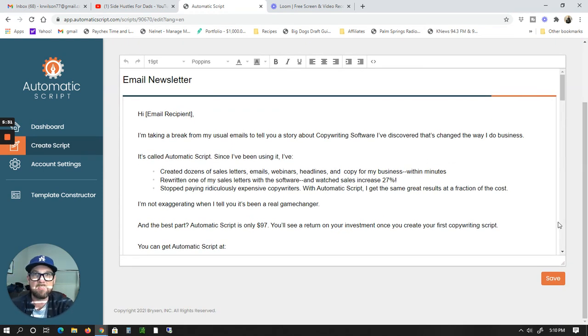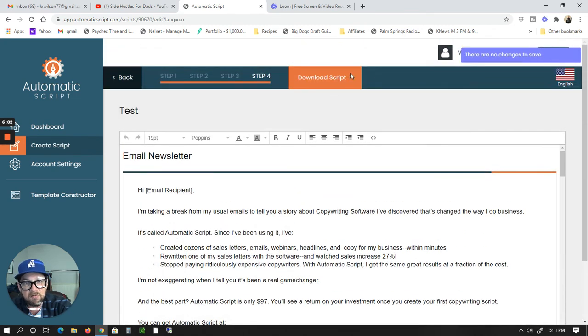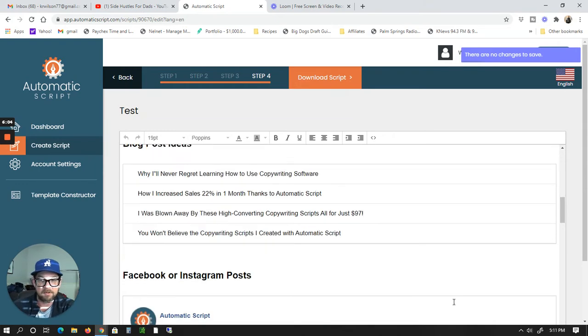I know a lot of people that use this, and you don't have to be a guru in copywriting if you've got something like Automatic Script doing it for you. So like I said, there's tons of different things that you can use to create sales letters, opt-in pages, hook magnets. There's a lot of stuff on there. So I use it for my email sequences on my subscriber list that I have with Aweber. So that's basically all you really need to see on this one.